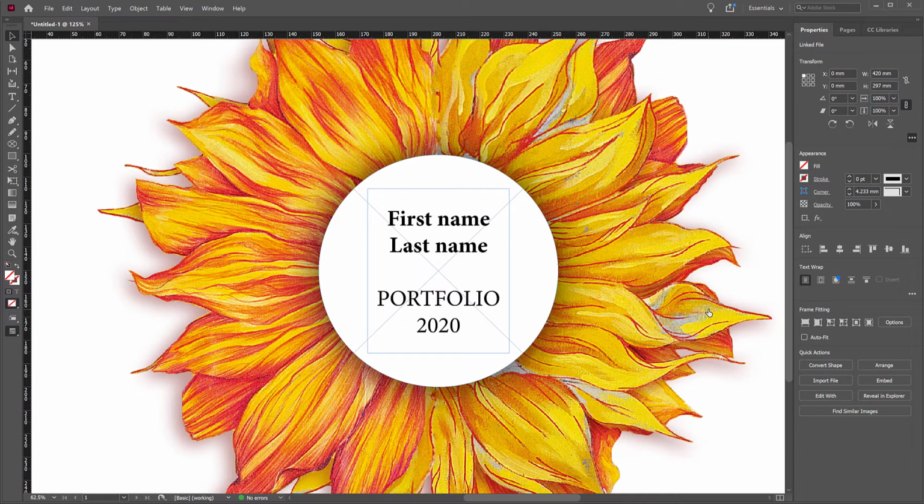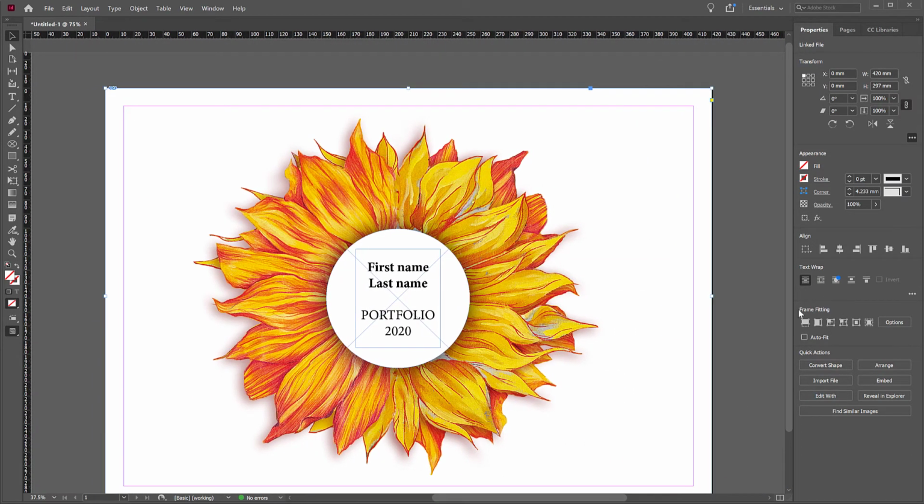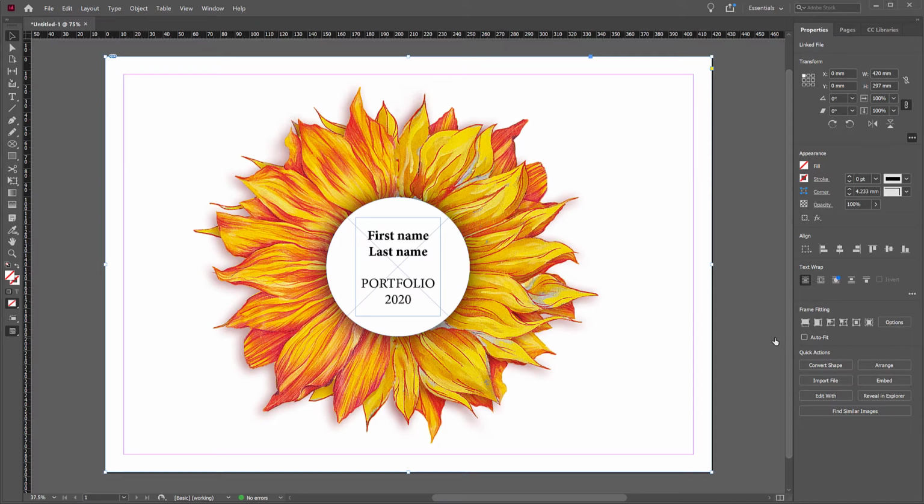So there you go. This part of the tutorial has been just a bit long, but we created the document, we placed content on the page, we created a frame, we imported an image, and we created a blank frame as a circle. We applied an effect to it, and we added a text box with the name. So we basically created the cover page for our portfolio. Now, of course, your cover page may be different. I just wanted to cover some of the basic functions in InDesign.